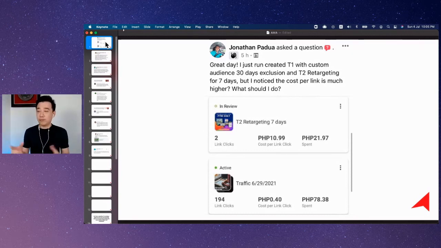Okay, so if you check this properly, if you go in and check for frequency and all that, I bet your frequency is very high. So that's the reason why your cost is coming up. So the second thing that you can do is, if you're still seeing it not moving, try reducing your budget. Fundamentally, we have an 80-20 budget distribution rule: tier 1, 80%, tier 2, 20%. However, there could be a scenario where your tier 1 is really small and you cannot run. So all you need to do is bring in more audience for your tier 1. So these are the few things that you look into. The cost being high is not unusual, but not up to this high. So you want to look at these 2 angles.